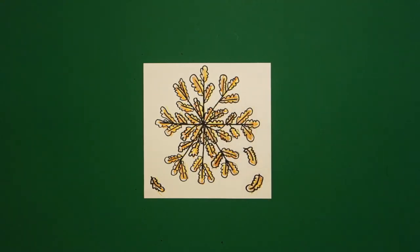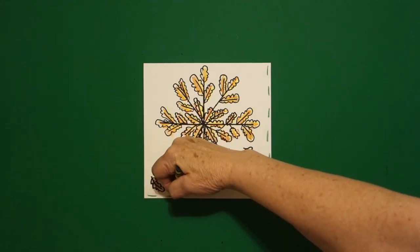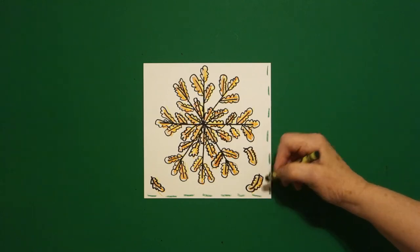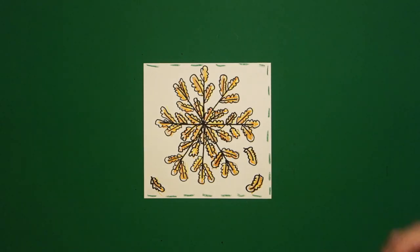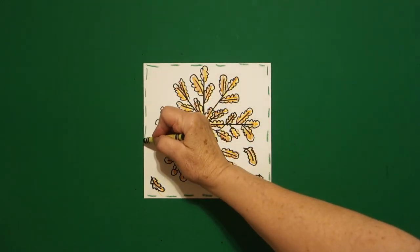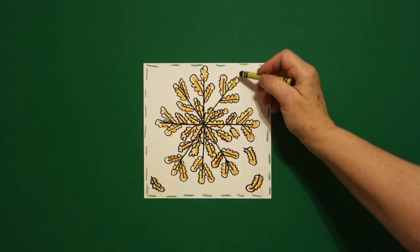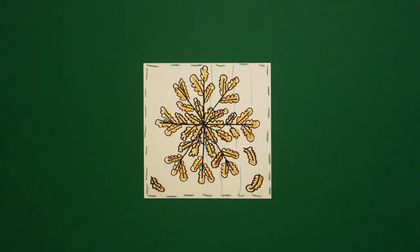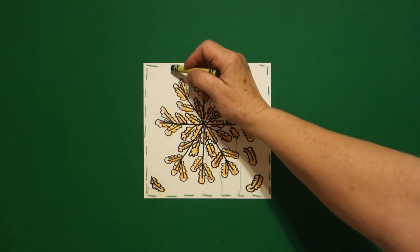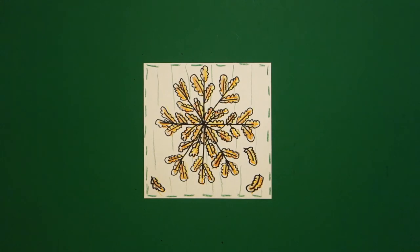Okay, now what I did, this is optional, I took my regular green and I put a dotted line along the edge of my drawing just to kind of finish the edges. Kind of gives it a quilt look. And then lightly, not dark, lightly, I just put some straight lines like I always do to fill in the background space. Keep going all the way to the edge. That's optional. You don't have to do that.